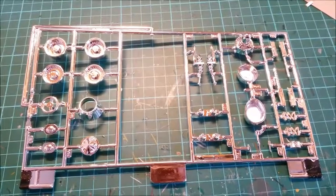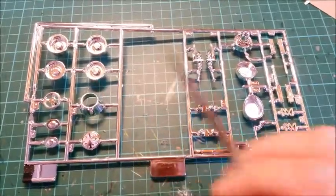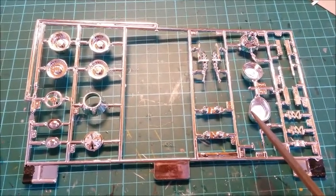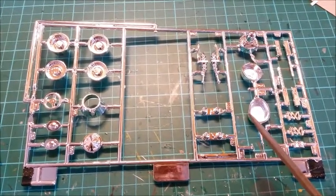Right, welcome back. It's now time for the chrome parts. Now the chrome parts look really nice, don't get me wrong, but I want to strip these because I had a few problems with chrome parts in the past on other builds, especially with bits coming off with the glue and having to top them up with silver.